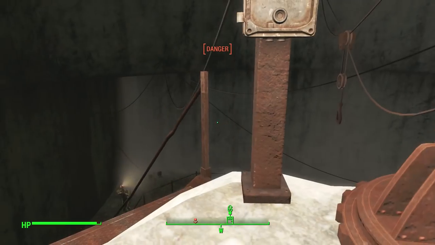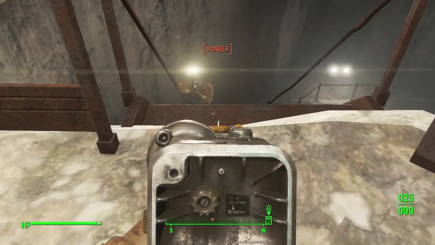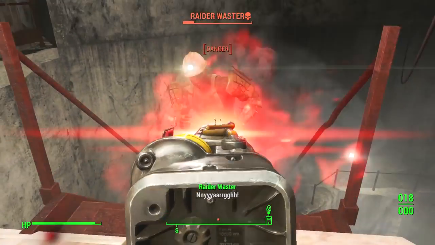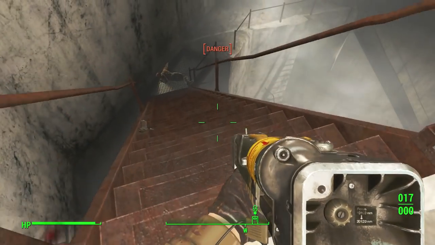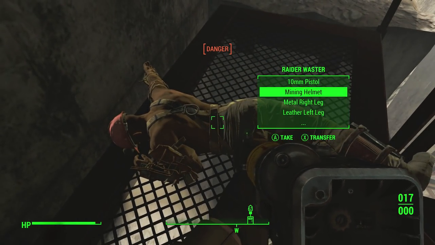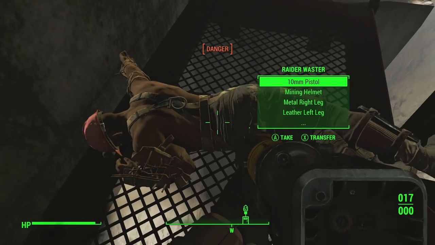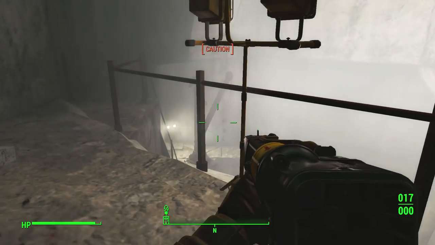We have a circuit breaker here. Looks like it may have just turned on some lights in the distance. Let's kill this raider. Your life meant nothing. Okay. We can definitely drag his body off, though. So let's loot him and do that. Off you go. Bye-bye. Alright.